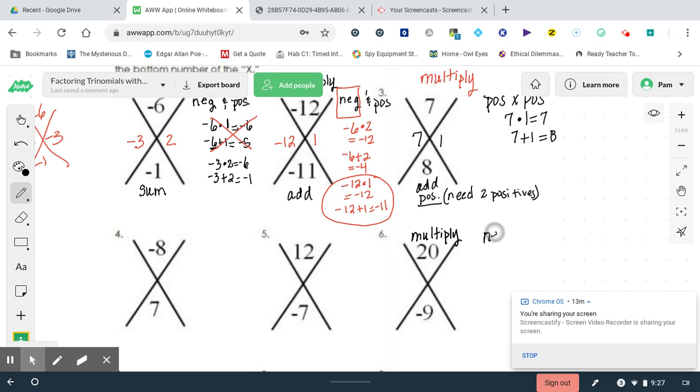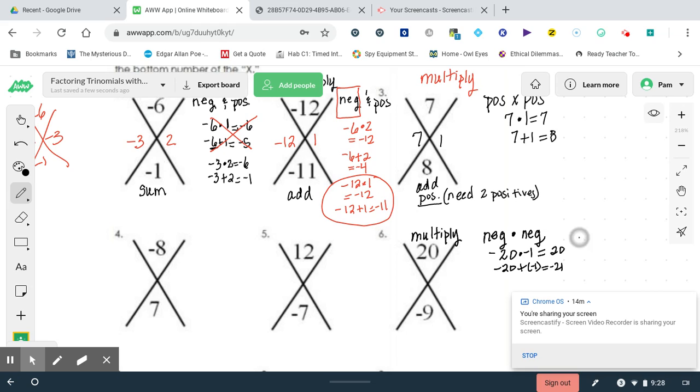So it's going to be a negative times a negative. Well, negative what times negative what gives me 20? So I could just think about negative 20 times negative 1. Okay, it gives me 20. But negative 20 plus negative 1 is negative 21. And some of you already know what this is. I'm doing this just to teach students who don't catch on as quickly, going through some trial and error.